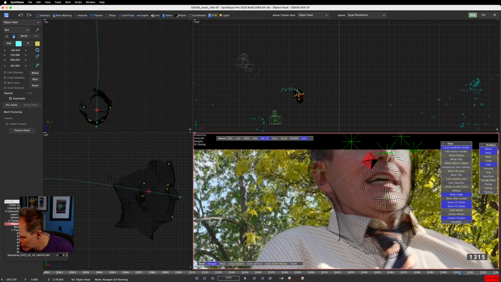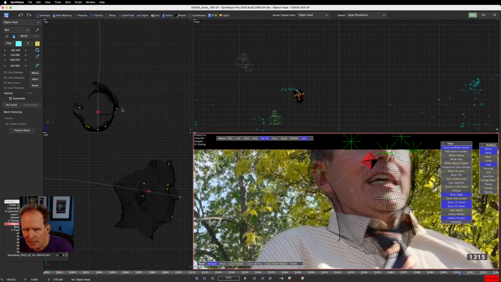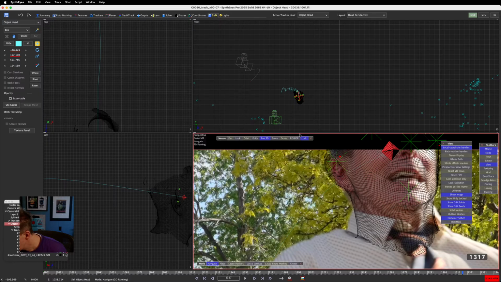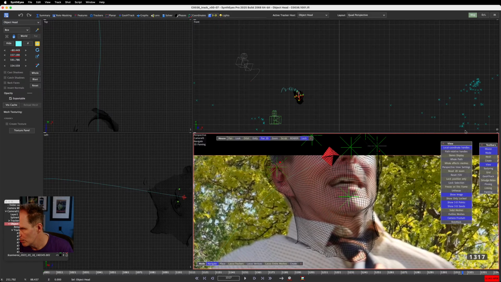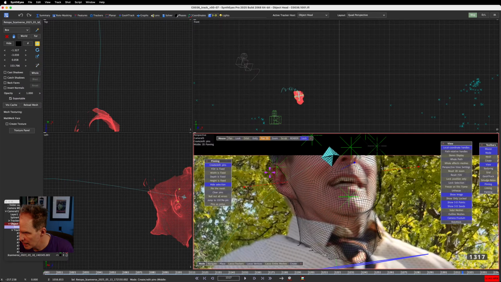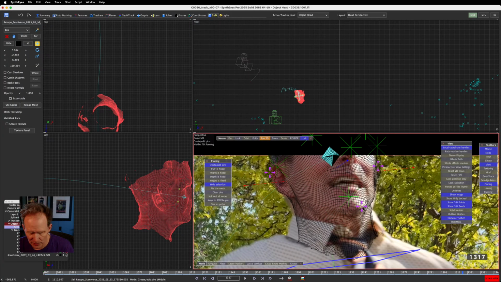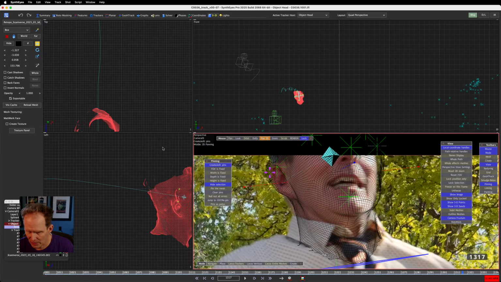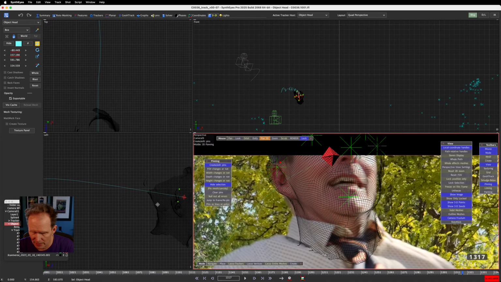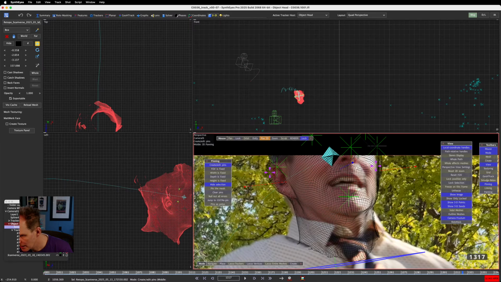All right, let's get done with hand animating the face going off screen. So it's a little off here, and let's go to that frame. Here's what you can do. Let's go to the pinning toolbar, and I'm going to say create edit pins. With create edit pins, I can just drag that over a bit, drag this in a little bit, drag this up a little bit. And as I do this, you can actually see the mesh moving. I don't want the mesh to be moving. I want the head. There we go. Let's try that again. Make sure you have the right thing selected. So we are going to be pinning the mesh.